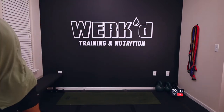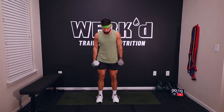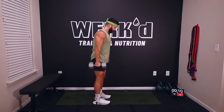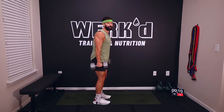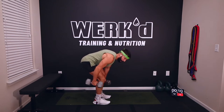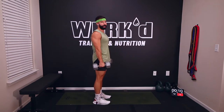I'll walk you through a little technique demo again. You're starting a little bit closer together than you would on a squat. Toes pointed out a little bit, shoulder blades back in together. From the side, slight bend in the knees. Push your butt back towards the wall. You wanna feel a nice stretch in the back of your leg and glutes. Don't bend the knees too much. You want your chest pointing towards the ground. Drive through the heels and stand back up.